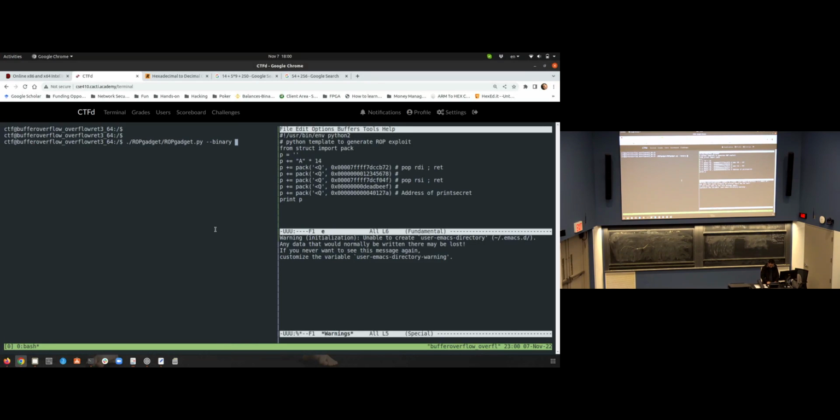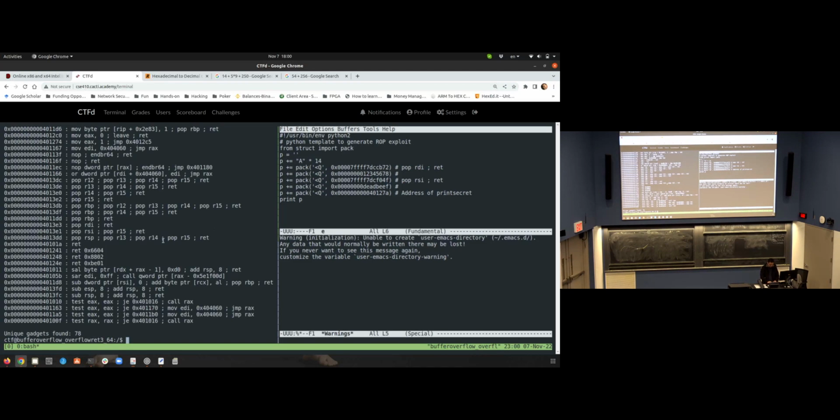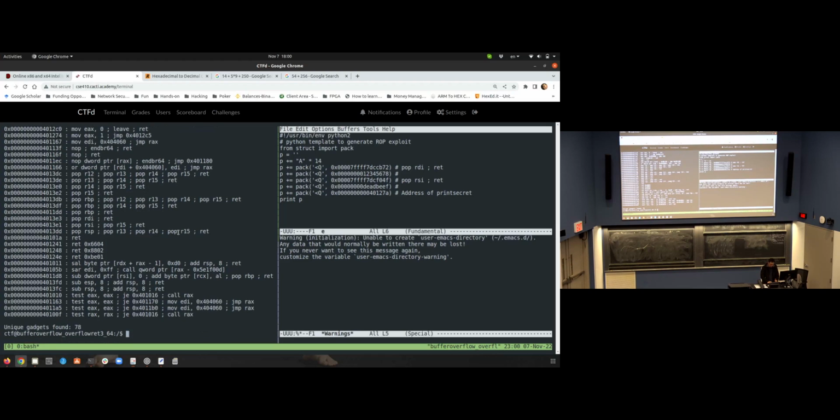So we can look for the gadgets in any code in the address space, which means the program itself and also the C library. Let's find the gadgets in the program itself, because this one is simple. We only need several gadgets, so it should be okay. So you see, when we look for these gadgets, we find 78 gadgets in this program itself.